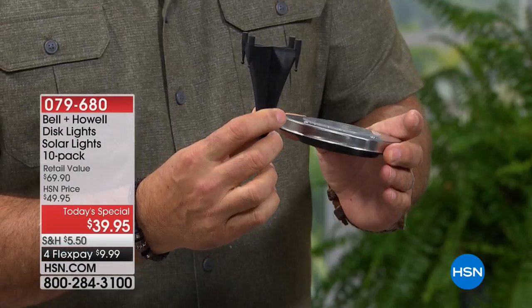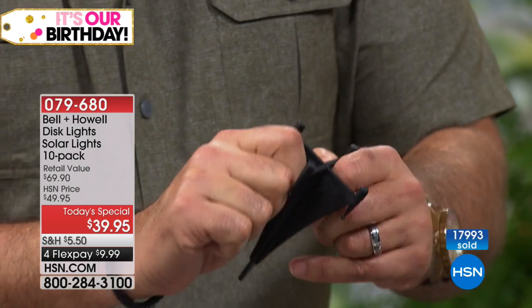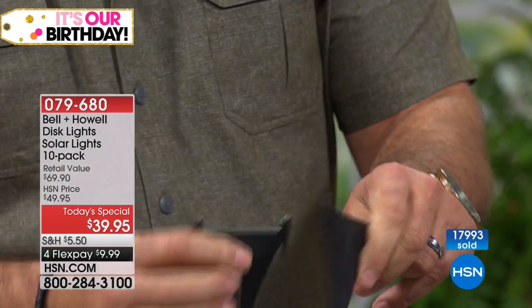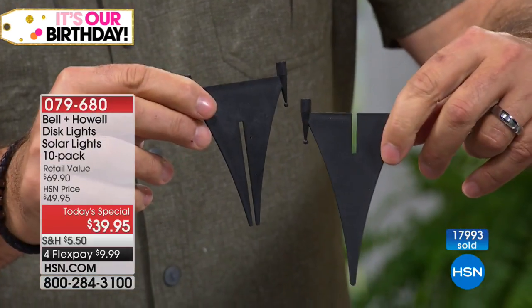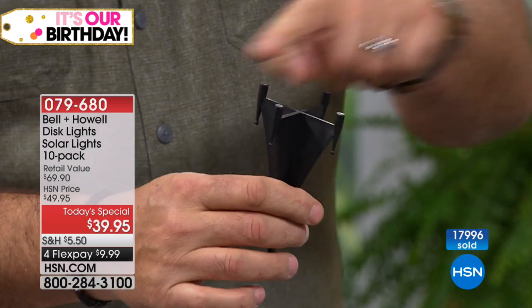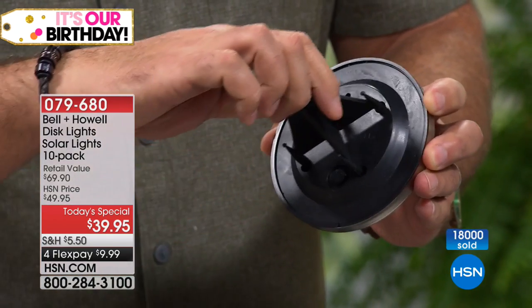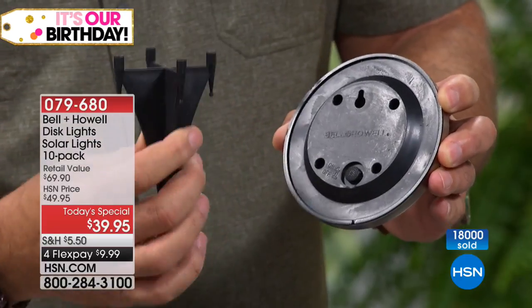Now, quick tour. You are getting 10 of these stakes that come with it as well, great. Okay? You put these together. When I say you put these together, let's see if I could guess which piece goes. There we go. Okay. So it's just 2 pieces like this. Tab A goes into slot B, and they fit together. You notice there's 4 points on the top of this. If I look at the bottom of the light, there's 4 little holes right here. So these just fit right into those 4 holes if you want to mount it that way.